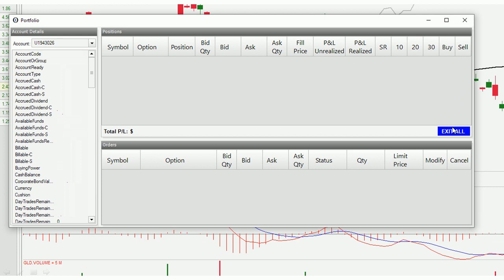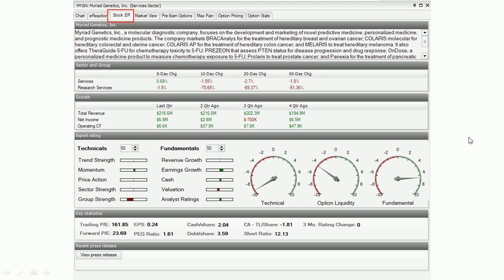You can exit all positions. I don't really recommend using that button unless there's something catastrophic that's happening in the market, but you could. That's a safety bailout. And then down here, you'll also see all of your open orders, and you can modify them or cancel them here. And then all of your account balance information here as well. So it is a robust trading platform.